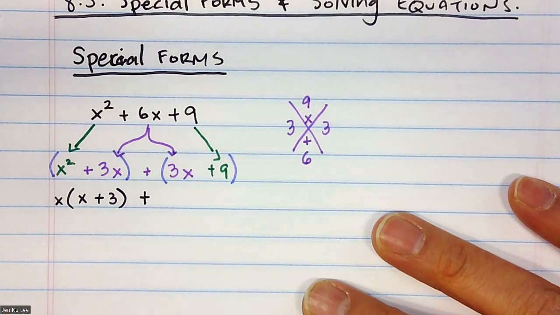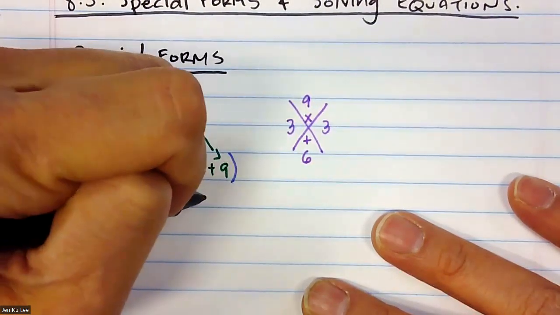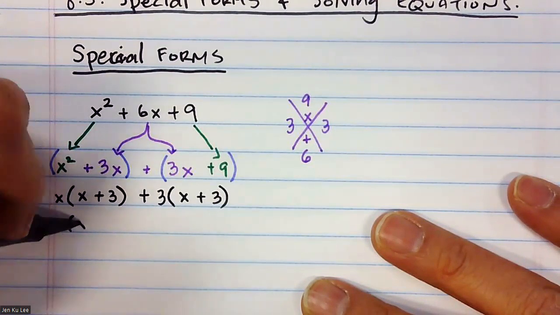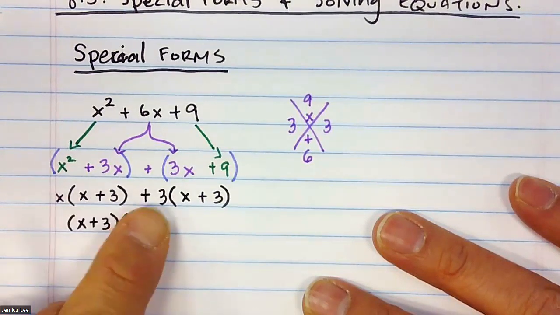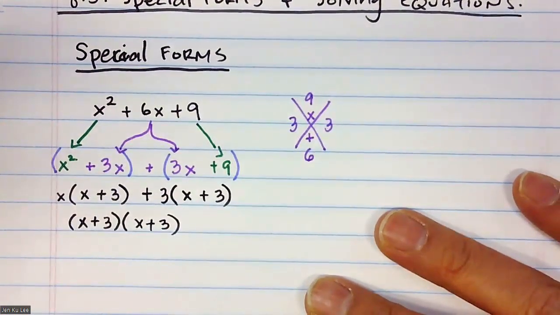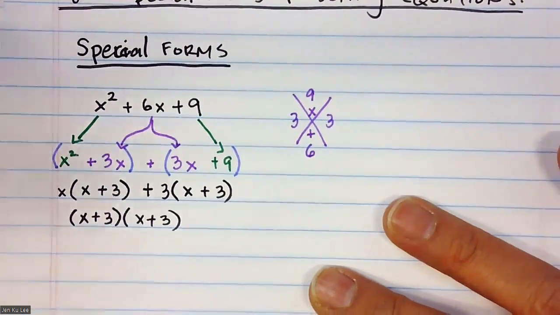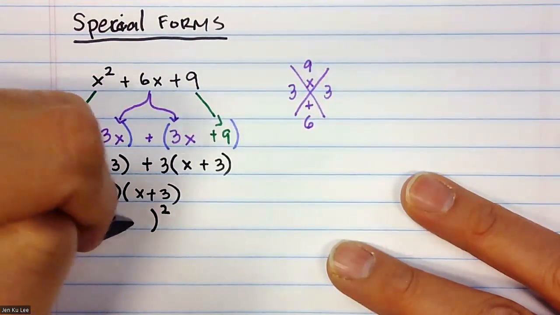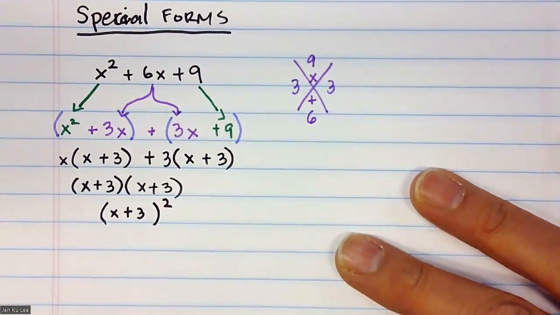Same question. What's in common? A 3. So a 3 comes out and it's an x plus 3, right? So then we have two x plus 3's here, so we can gather them up in the parentheses, and what's left over is the x plus 3. Notice that when we did the factoring, we got the same numbers, x plus 3 and x plus 3 twice. So what I can do here is gather those up, and since it's x plus 3 times x plus 3, I can say x plus 3 quantity squared.